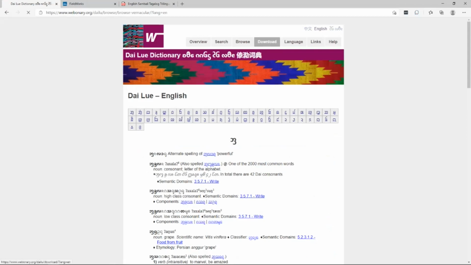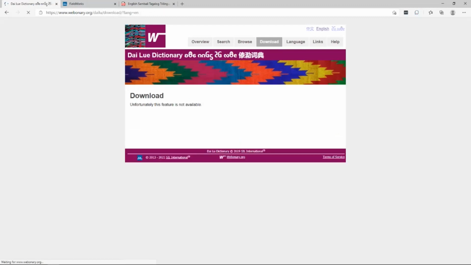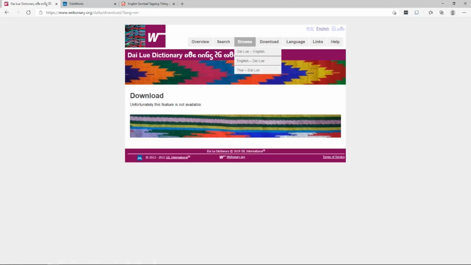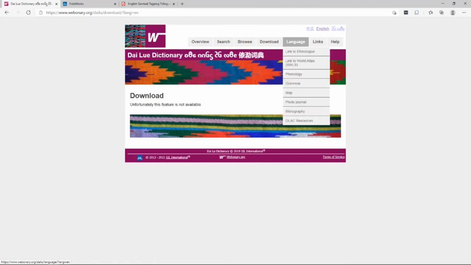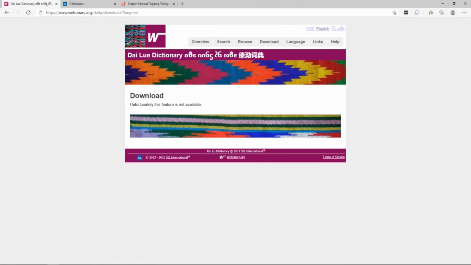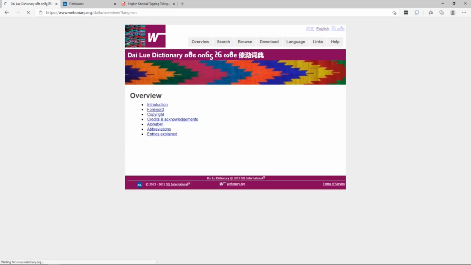You can add links. So if you wanted a download, it doesn't have a download here. You can search. You can add some links. So you can have a Webinary, and for people in SIL, this is fairly easy to set up. And then when you get entries in Flex, you can push them up to Webinary, and in a little while, your new entry is added.